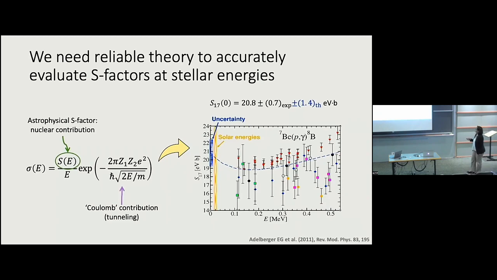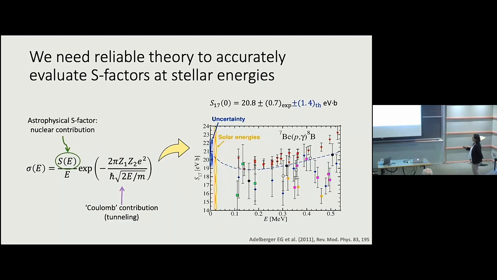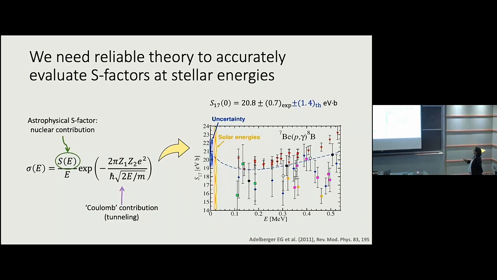So what happens is then that we are forced to use theory to extrapolate down to the energy that we are actually interested in. And if one looks at the recommended value right now for the S factor at zero energy, this is what is recommended right now. But what I want to point out mostly is the error bars that are associated with this recommendation, the experimental one, but most importantly, the theoretical one that comes from this extrapolation is actually the largest and the one that dominates. And these uncertainties still play a major role in solar model simulations. So we want to bring them down.